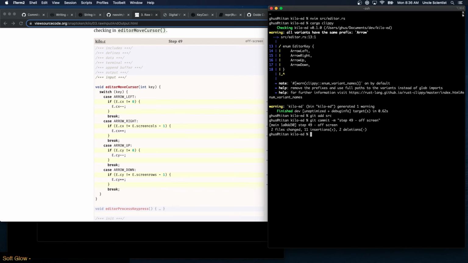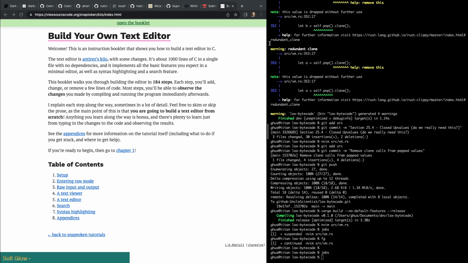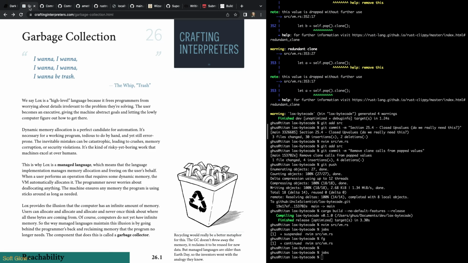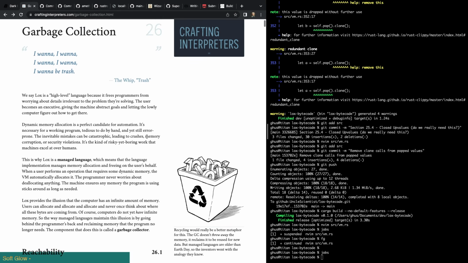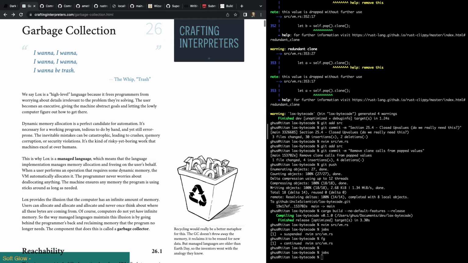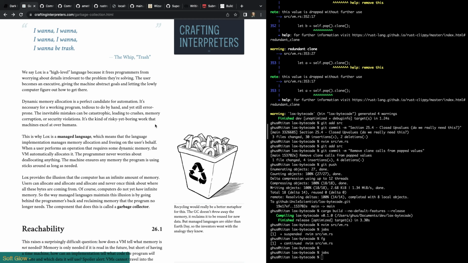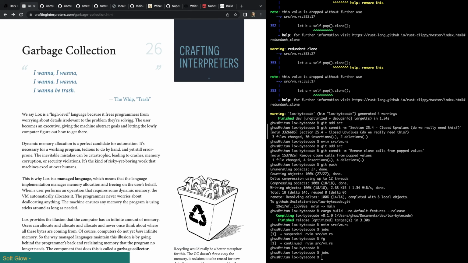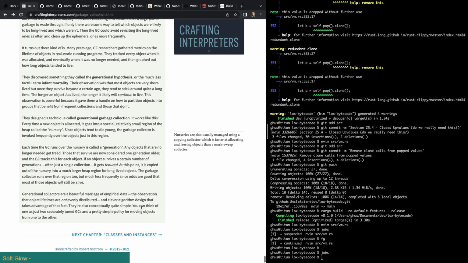VMT says, hey, what happened to the lecture parser thingamabob? So the lecture parser thingamabob is still alive. In fact, I'm going to do that tomorrow. So I'm going to try to alternate days. We're going to read over the garbage collection chapter tomorrow. And then there's nothing to implement in the Rust version because Rust does all this memory management for us. And then after that, I think is classes and instances. Yes, classes and instances is next.